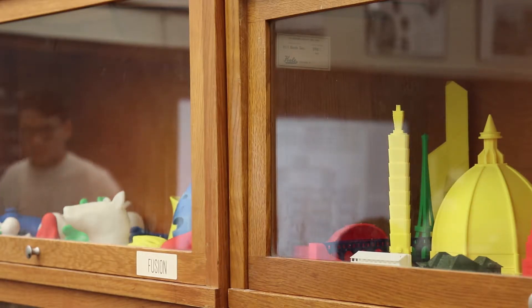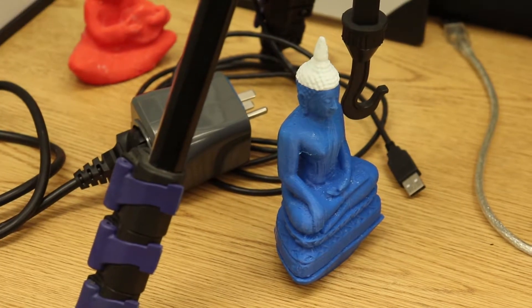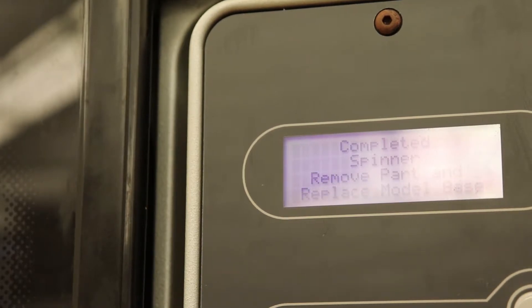They'll have a digitized version of the product. One thing that is very cool about this lab is that we have the scanners. The scanners are really useful for making or scanning parts that have organic geometry, or if you're scanning a person you can get shapes that you wouldn't otherwise be able to model — certainly not as accurately — and that's really useful for making ergonomic designs. We've had groups scan faces and then use that scan to design machines for people with sleep apnea, trying to make it more comfortable based on the shape of their face.